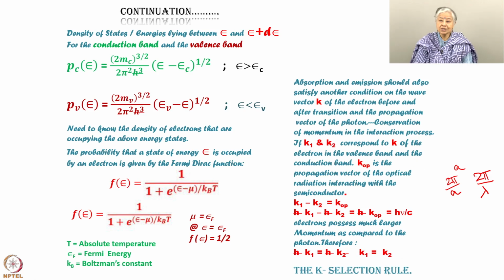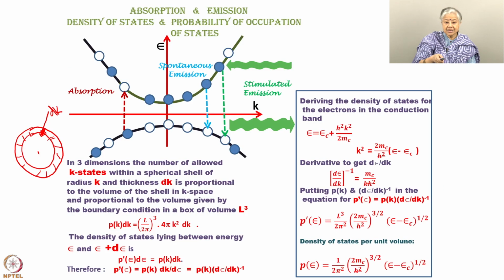What does it mean? This is called the K selection rule. And it is quite important because the meaning is that whenever there is a transition, when the electron drops down from here to here, or is nudged to drop down from here to here, or the photon is absorbed by the electron and goes from here to here, all of them have the same K. You see, this process will take place in a straight line. In this diagram you can see it is in a straight line. So, the K value of this electron, when it falls down into the hole, should be the same K value.